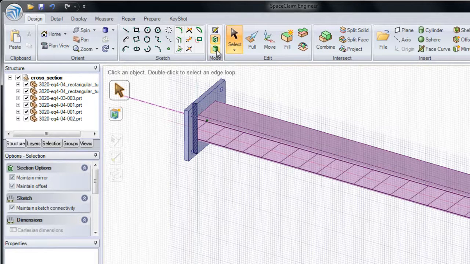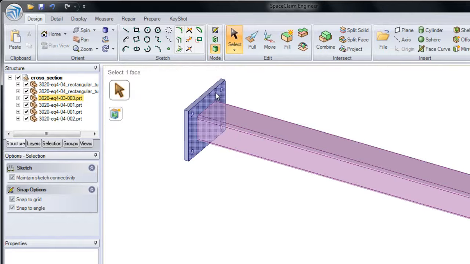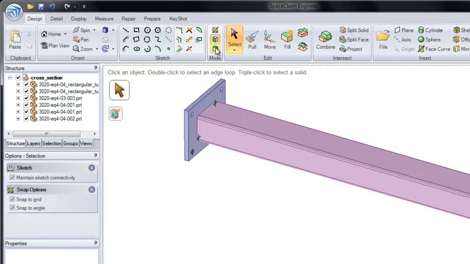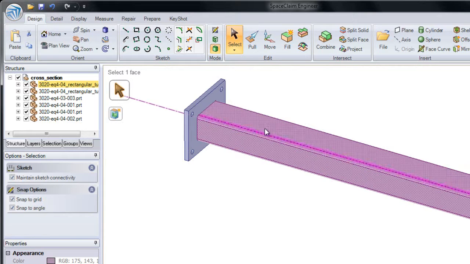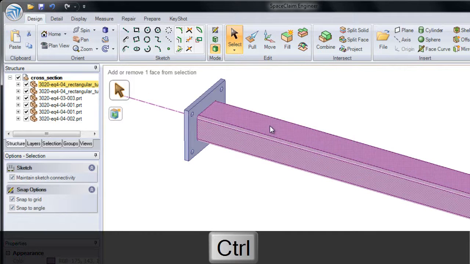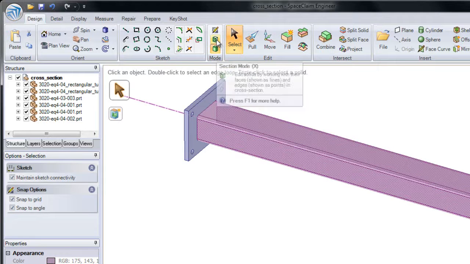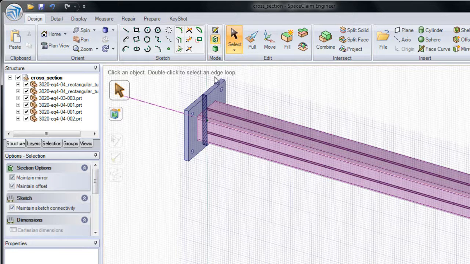I'm going to go back into 3D and show you the second way. If you click a face and you click section mode, you'll automatically be placed in a section on that face. I'm going to go back to 3D and show you the third way. I like to select on two faces, select on a face on the left, hold the Control key down, and roll through the model to select on that second face. Now that I have two parallel faces selected, I can click on section mode and go into a section between them.